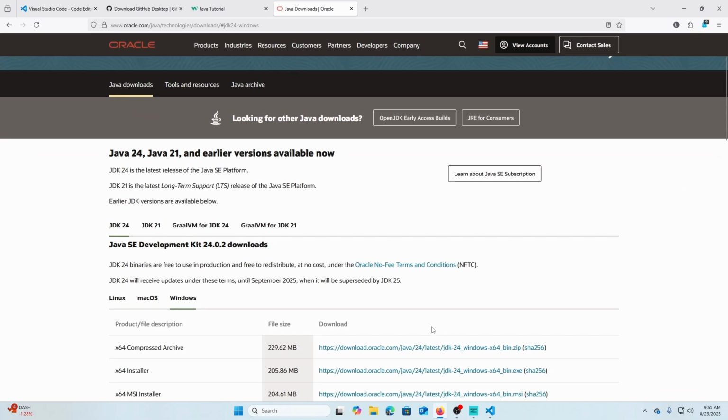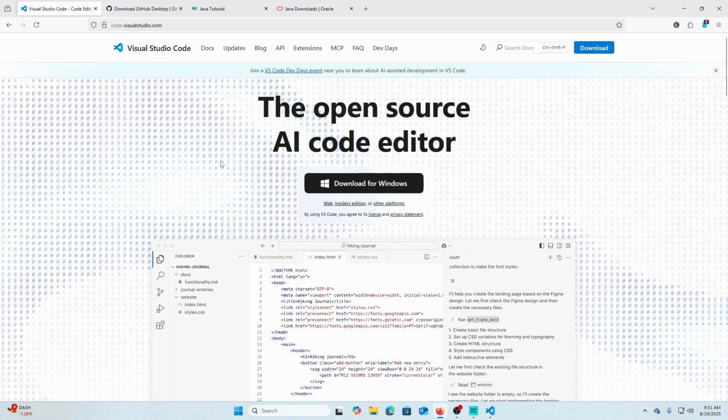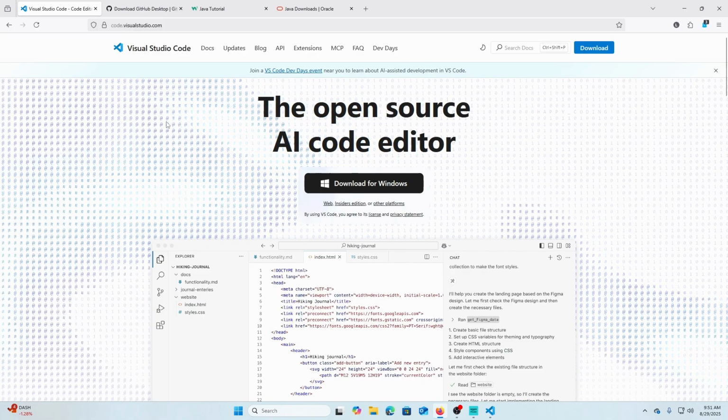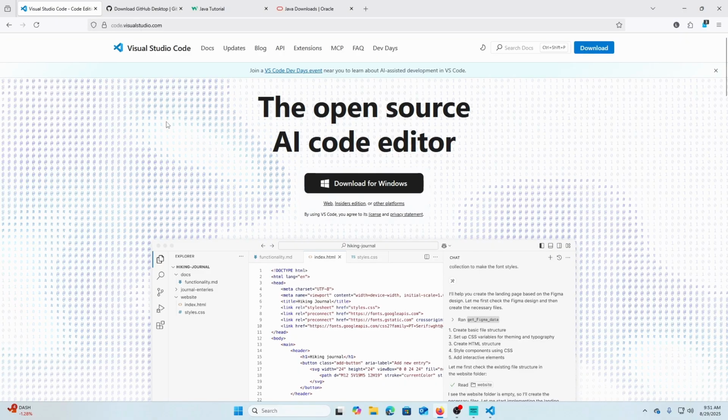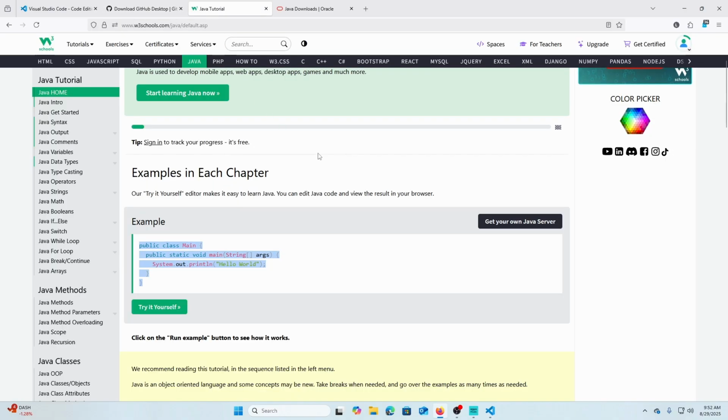Okay, quick recap. Download and install Visual Studio Code. Default options are acceptable. Have a GitHub account. Download and install GitHub Desktop. Default options should be fine. Have a W3 account. You can use the same account for GitHub and W3.